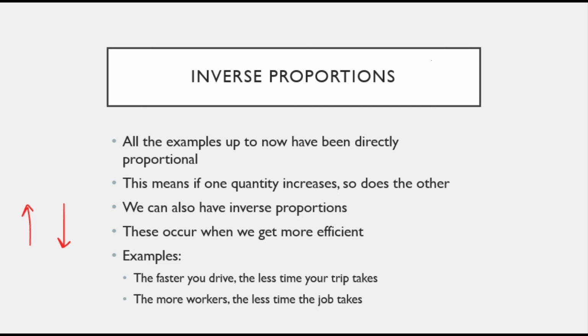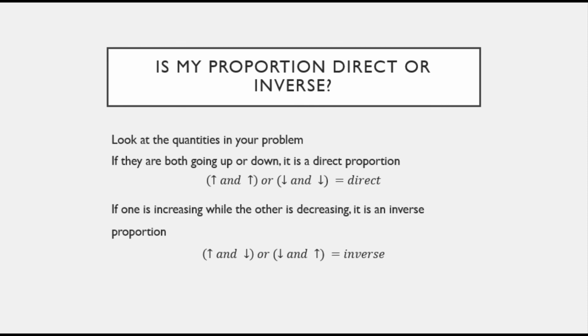If you drive faster with the same distance, your trip should take less time. So thinking about those efficiency situations, now when you go through your word problems, you've got to be like, okay, is this directly proportional or is it indirectly proportional? If you find that you have something to be inverse or indirect, I'm just going to quickly go here because I talked about it without going through this slide. This is what you're doing: 1 up, 1 down, 1 down, 1 up. That means it's inverse or indirect.